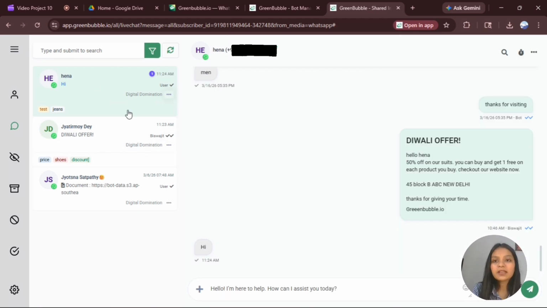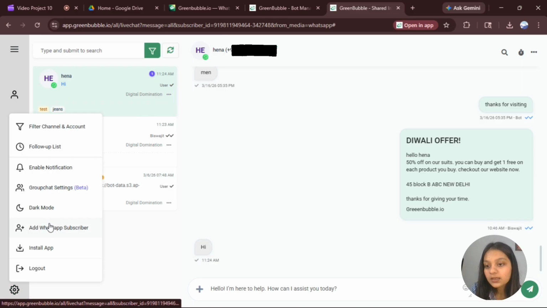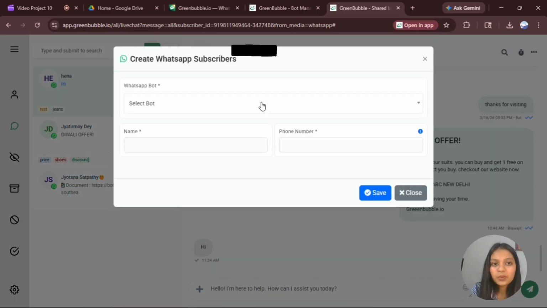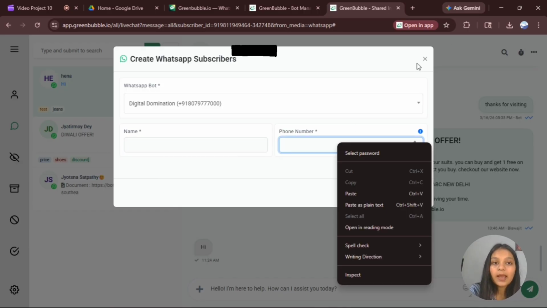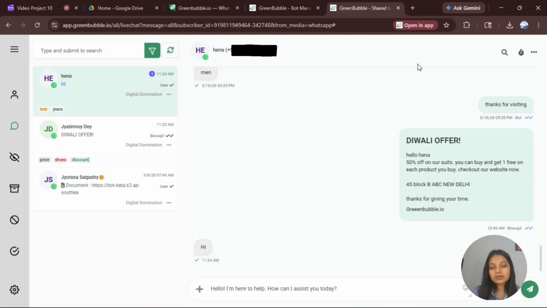So here are the subscribers that have been added. But what if we need to add more subscribers? To add more subscribers, this is the feature which is used. We need to go to add WhatsApp subscriber, and we can select a chatbot, name and phone number. This is how we add or create WhatsApp subscribers in Greenbubble.